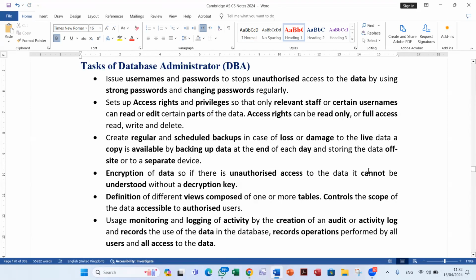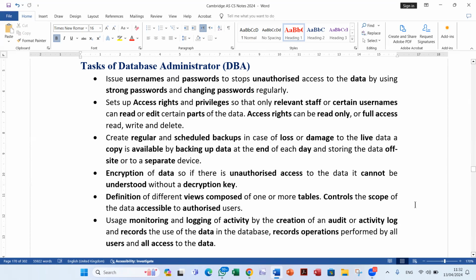Issue username and password to stop unauthorized access to the data by using strong passwords and changing passwords regularly. So he is responsible for security. Set up access rights and privileges. Who can see what table? So that only relevant users or certain usernames can read and edit certain parts of the database. User rights can be read only, full access, or read, write and delete. So the database administrator decides the level of access.